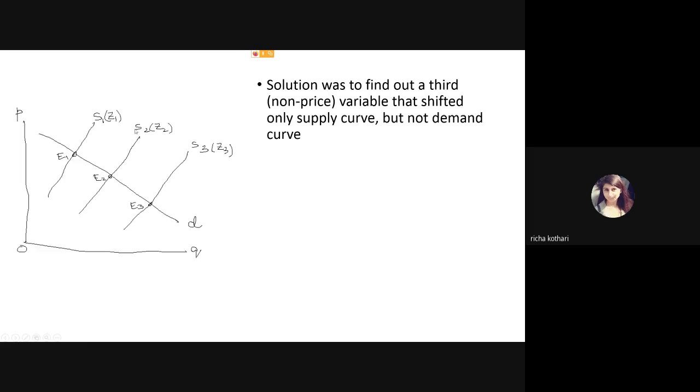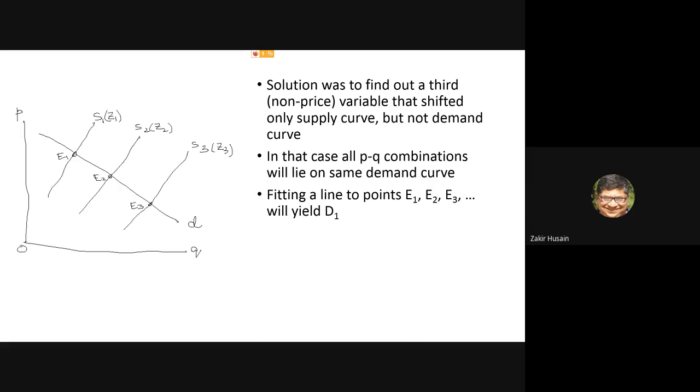So if Z1 changes, the demand curve is same as before, but the supply curve shifts, right? So at different points, we have different price quantity combinations. Now you have points on the same demand curve. So we can fit a line to E1 to E3 and we'll get D1.